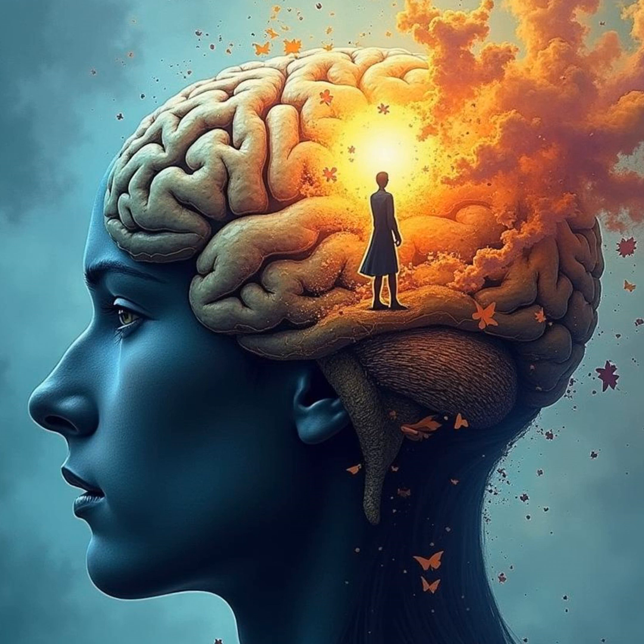This top-down, bottom-up thing isn't just about vision — it's how our brains work all the time. Ever notice how a song can hit you way differently if you're hearing it for the first time versus if it's tied to some core memory? Or how food can taste different depending on your mood — comfort food just hits different when you're feeling down. Your taste buds are sending the same signals, but how your brain interprets them depends on context and emotions — all that top-down stuff. It even happens with communication — you ever have someone completely misinterpret what you meant, even when you thought you were being totally clear? It's not just about how we see the world, it's about how we understand everything. The more we learn about it, the more we realize just how amazing our brains really are.